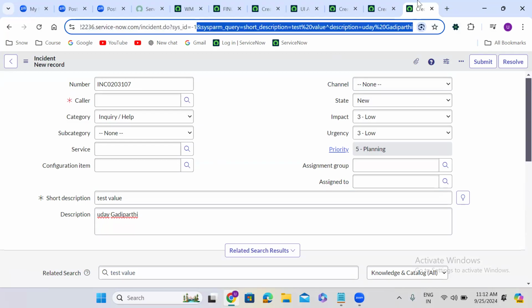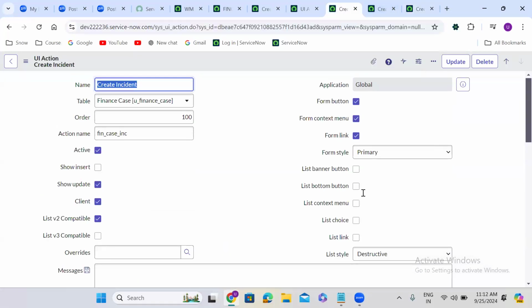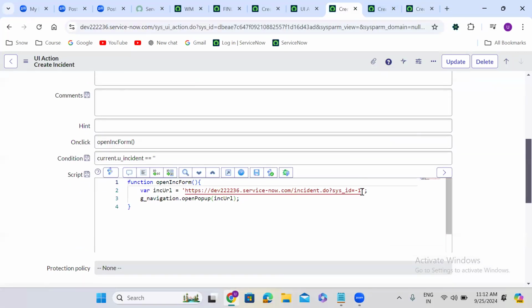Okay, I am going to cut this URL. I am going to paste this URL here.